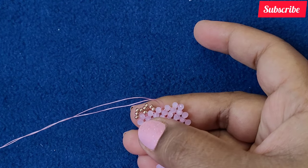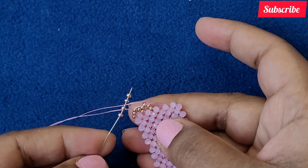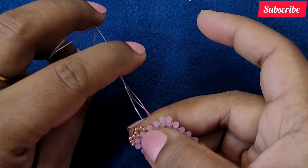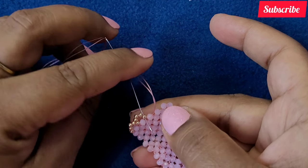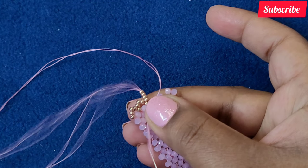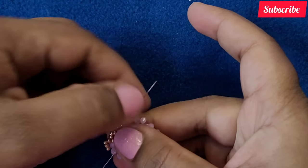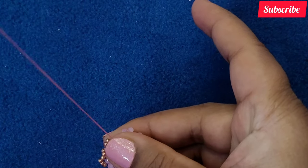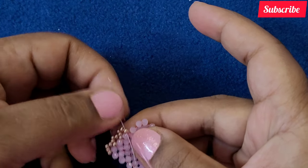Now again, I will pick up 4 11 O champagne and pass through this 11 O. Like this, into the rondelle, step up into the first 11 O.